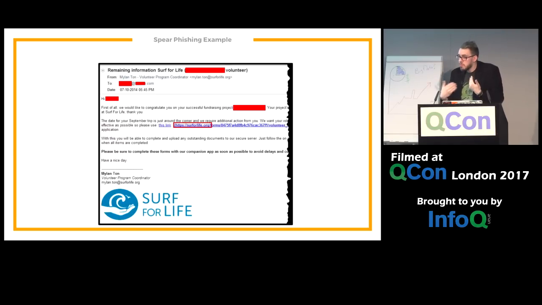But this seems like we're the right people because we know about the trip, right? It's just around the corner, and we need additional info from you. Can you download this form located here and fill it out so that we can get all your travel stuff booked and take care of everything for the trip. And you can see it's our Surf for Life domain that we control. Like, have a nice day.